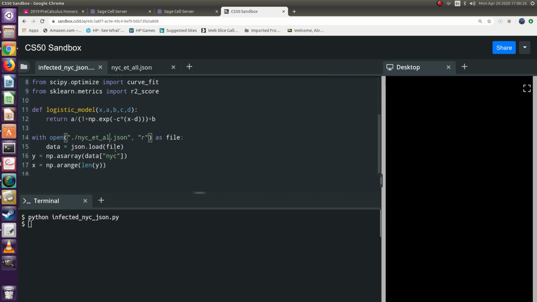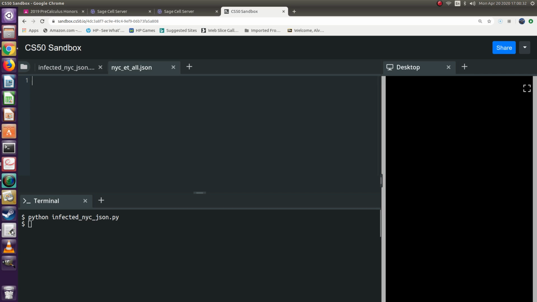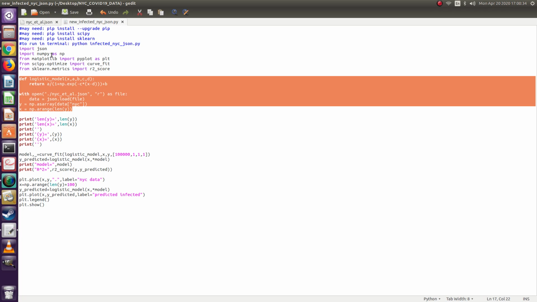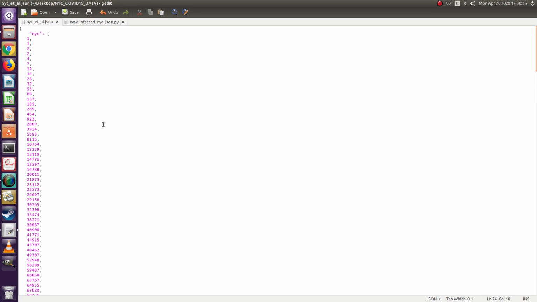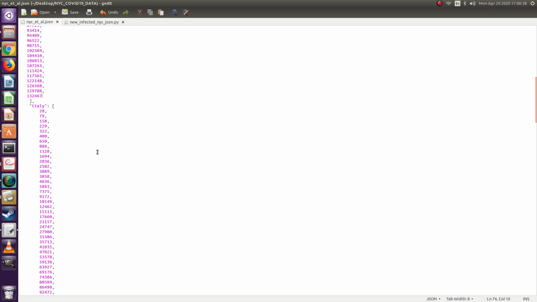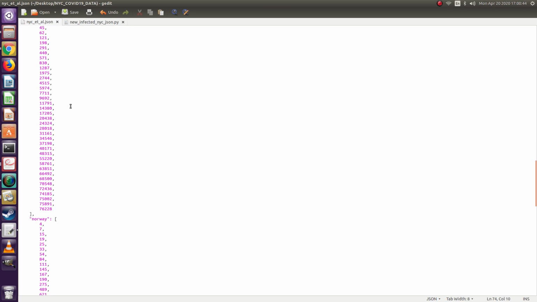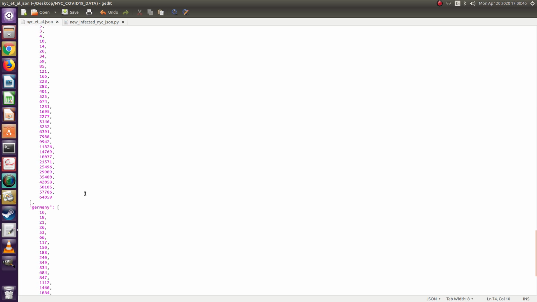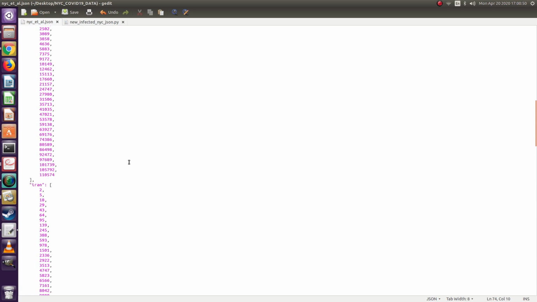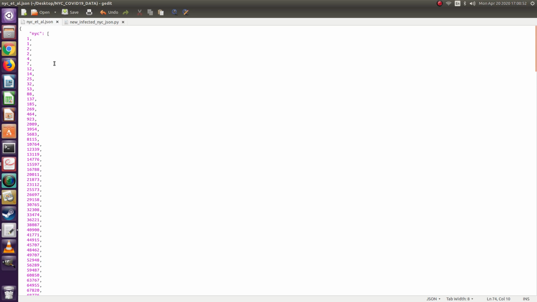Just make the file name that. Et al. means everybody else. What does that mean? Well, I've been following the infected populations of not just New York City on my own, but earlier on I was playing with Italy, Iran, and using this sandbox and JSON file and everything in China and Norway and Spain and Germany. But I stopped following them after a while, and I've just been following New York City, as you know, all this time. So I'm going to copy this.